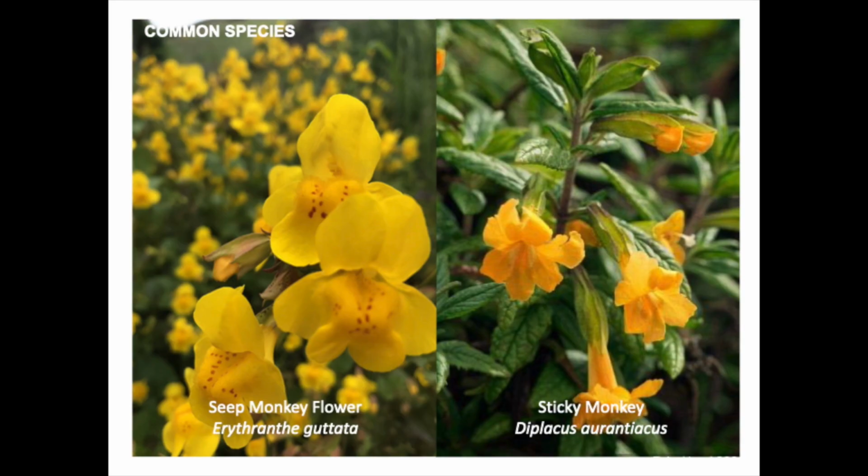So the caterpillars eat all the leaves, but toward the end of the summer, the sticky monkey flower, kind of as a defense, drops most of its leaves, and the remaining leaves it produces more resin on, so they get super sticky, and that makes them inedible to the caterpillars. But of course, the caterpillars have a counter move. So they go into what's called diapause. They're just like, okay, we'll just wait.